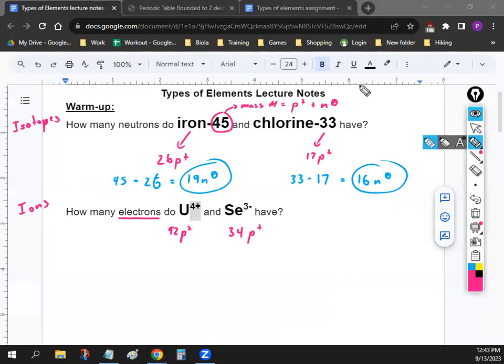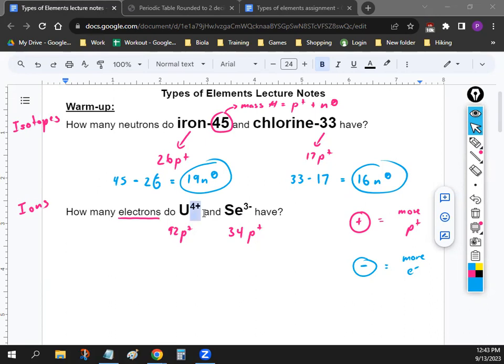Okay. So if we take a look at U4 plus, okay, this one is positive, right? If the charge is positive, does that mean we have more protons or more neutrons? Yeah, more protons. So just keep that in mind. If this is a little confusing for you, make sure you jot this down somewhere. If the charge is positive, you got more protons. And if the charge is negative, it means you're going to have more electrons. Okay, so that kind of gives us a way to figure out if the number for the electron should be bigger or smaller than the protons.